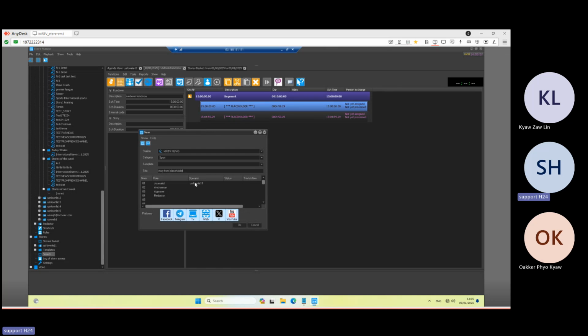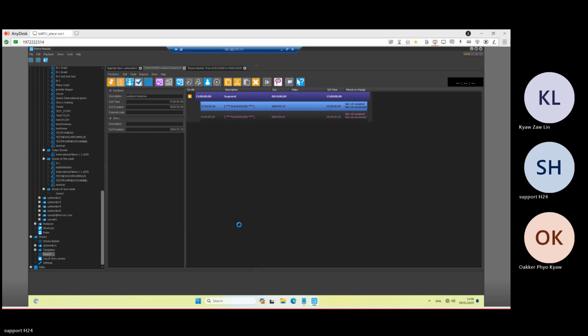We can assign the story to a specific journalist, so we want this journalist to be the one in charge of the story. By default, it is the operator that is creating the story itself. And you see that the placeholder has been converted automatically into the story.